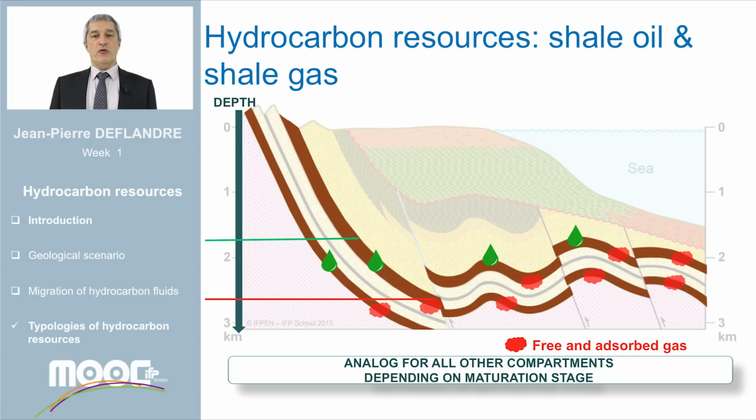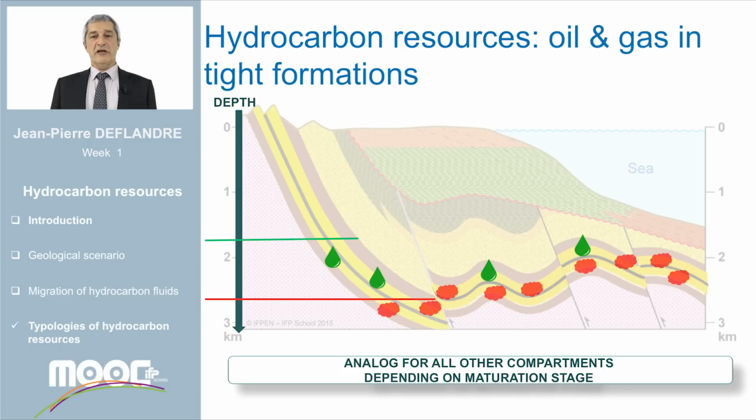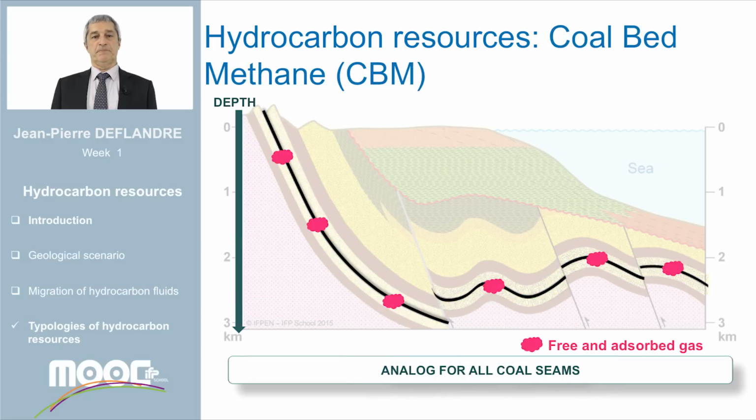They are nowadays exploited in North America, delivering light oil, condensate or gas, better known as shale oil and shale gas. Oil or gas will penetrate the tight sandstones and will be trapped due to the very low permeability effects. Hydrocarbon resources present in these formations can be disseminated in wide sedimentary areas. They represent huge resources and can be produced in a similar way as source rocks.